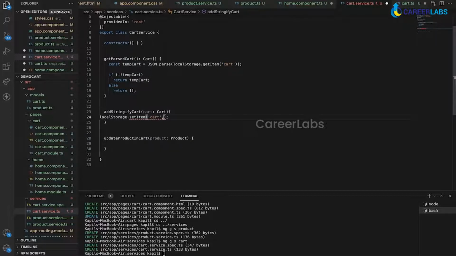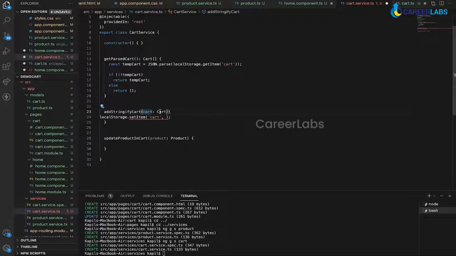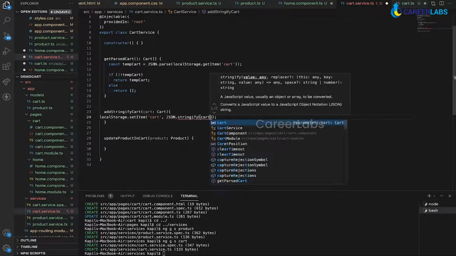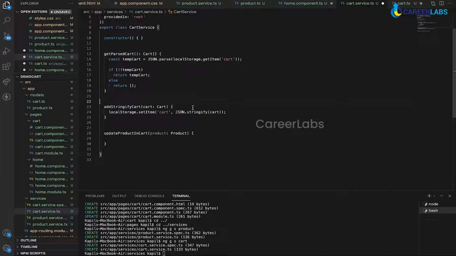And we'll have to stringify it, because as I told you, the data has to be saved in the form of a string, and this cart will be an object. So we will have to change it to a string. And how do we do that? How do we convert an object to a string? We'll use again JSON dot stringify, and we'll pass in the cart, and this is how it will be saved in the local storage.